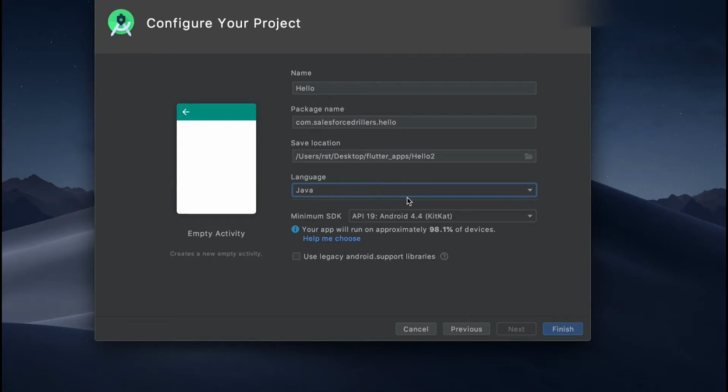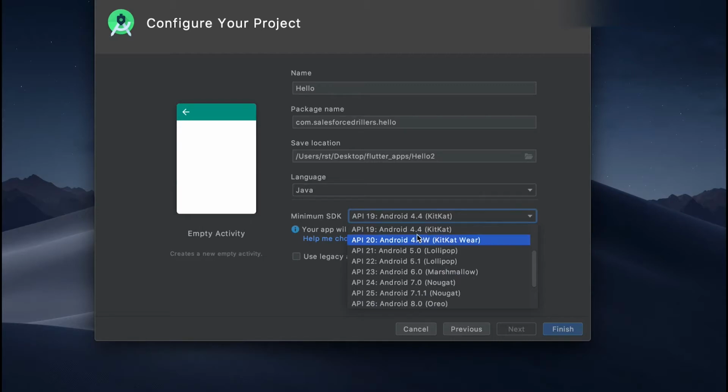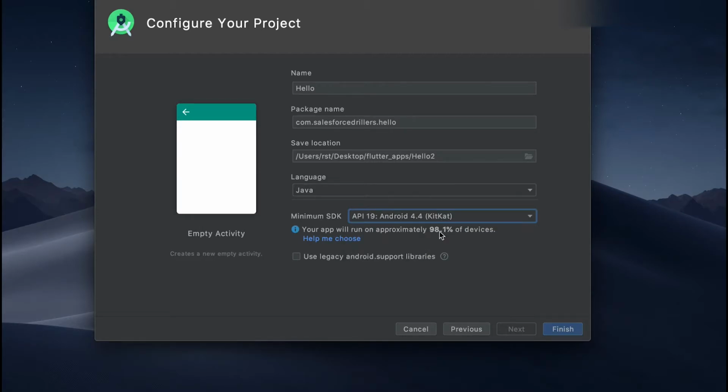In most cases, developers have used the Java language. And you can see the minimum SDK version. We set the minimum SDK version as 4.4. The app will run on approximately 98.1% of devices, which is almost all devices. Yeah, this one is good. I have already told you that the API number is associated with the Android OS version.